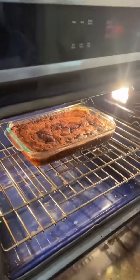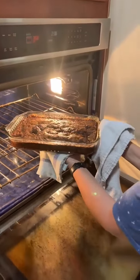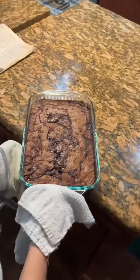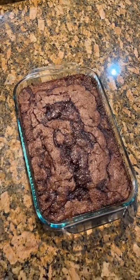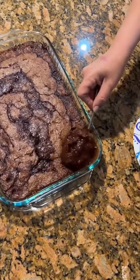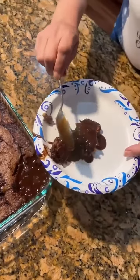Open the oven. Oh my gosh. You can just smell. Oh goodness. Oh, burn your fingers. Oh my gosh, Kim. Yes, baby. That looks really good. That looks delicious. It smells good. See that? And then you drizzle this over it. And there's your chocolate cobbler.